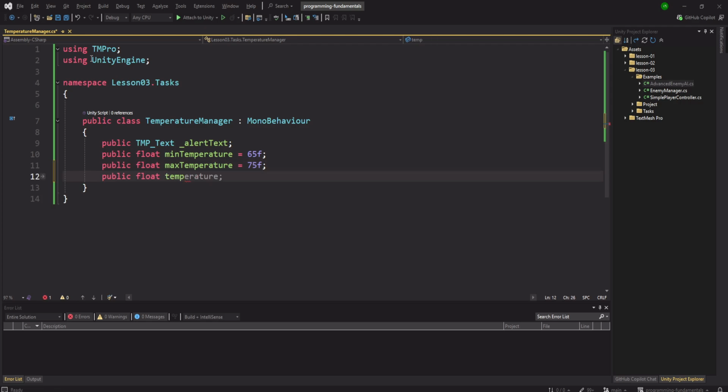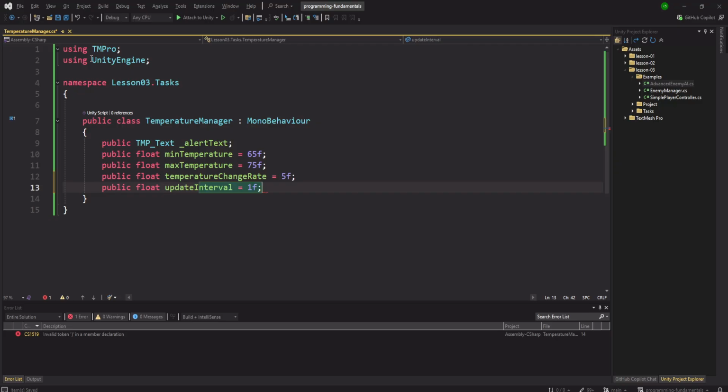Public float temperature change rate, and it is going to change at the rate of 5. And public float update interval, and let's update it at the rate of 15.